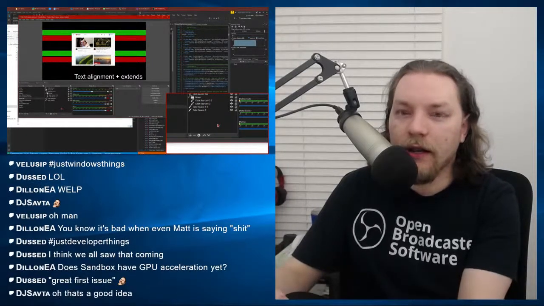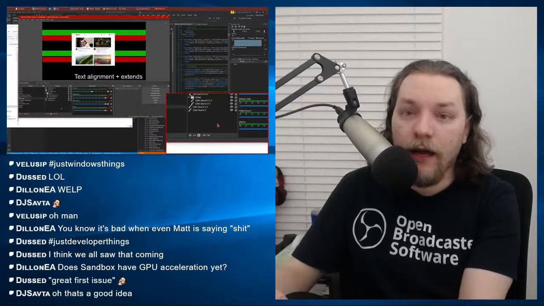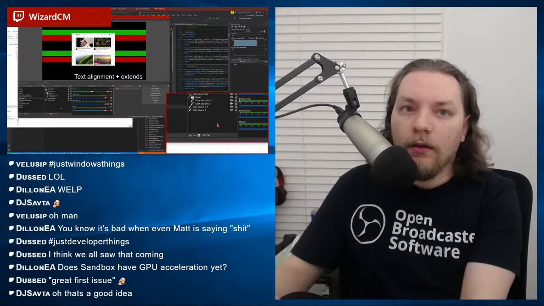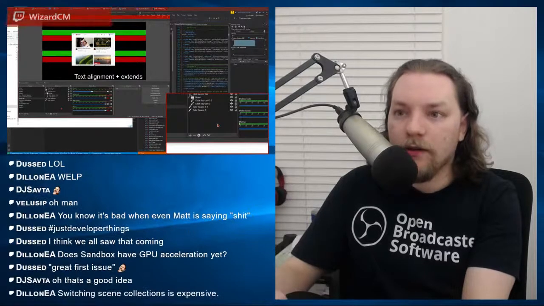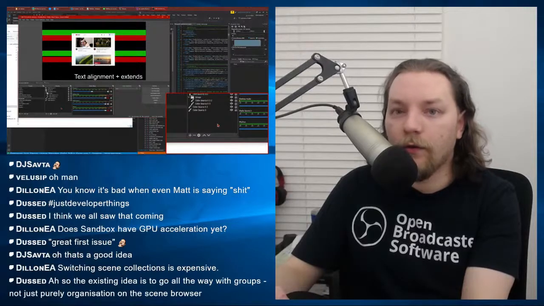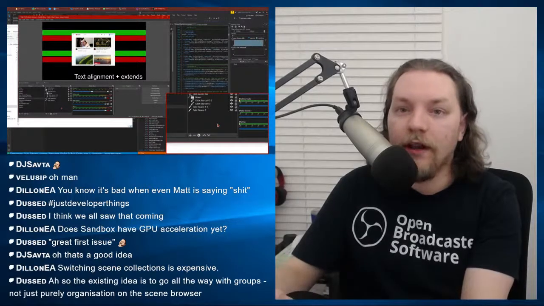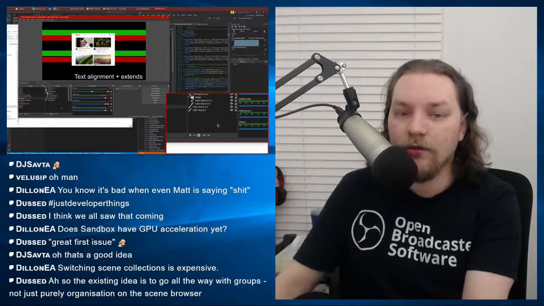But switching scene collections is messy. And one of the issues you run into at the moment is when unloading the first scene collection, it doesn't wait for everything to be unloaded before loading the next scene collection. So say you have a webcam that's loaded in scene collection 1, and then you switch to scene collection 2.